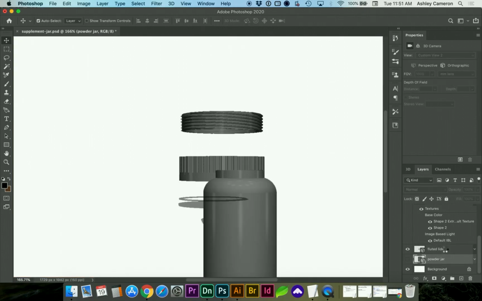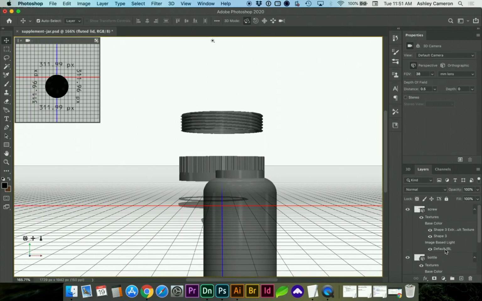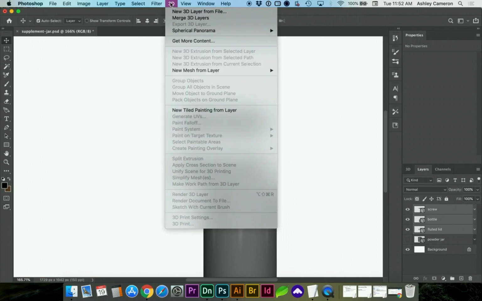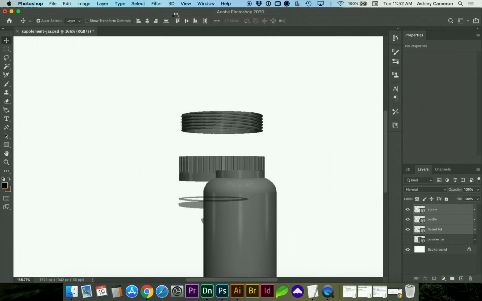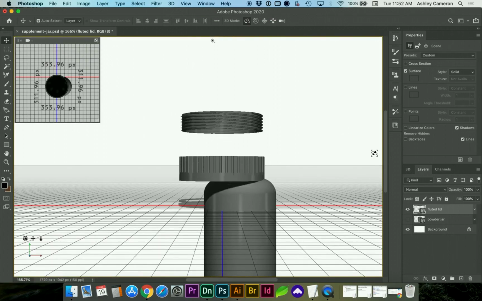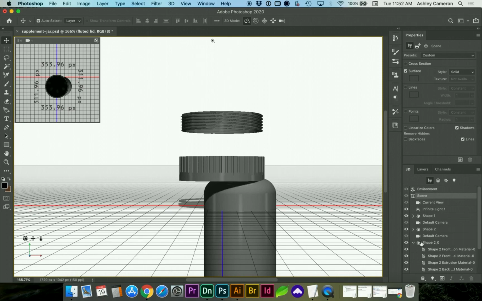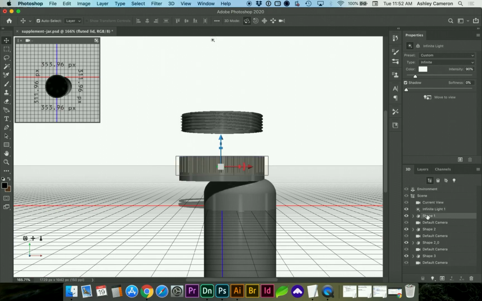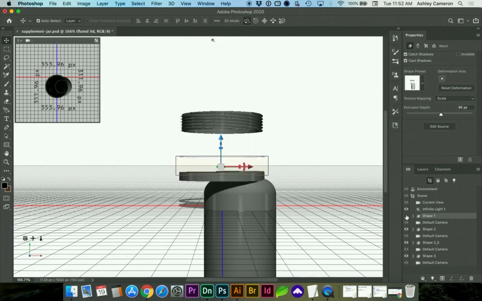So I'm going to select all of my layers and go to 3D, merge 3D layers. And if I double click, it'll take me to the 3D tab. And unfortunately, we'll have to rename our layers again.